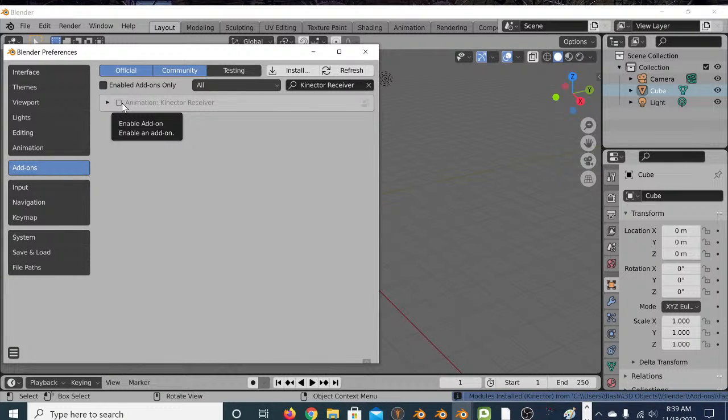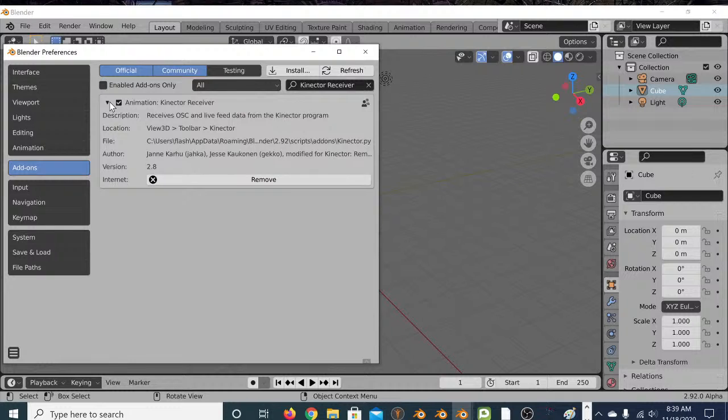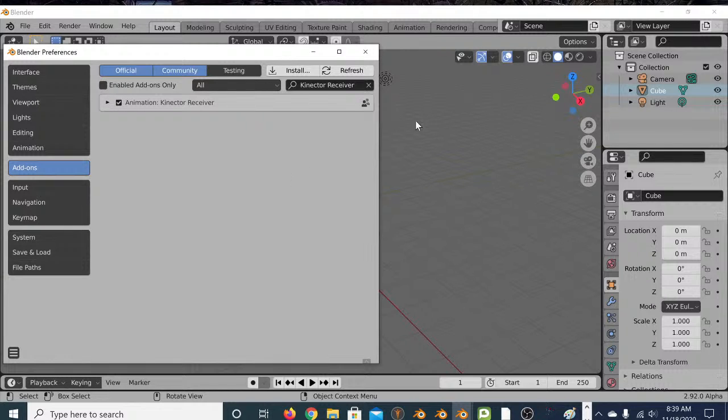So like I said, you don't have to unzip it. So there you go. And I checked this checkbox here to activate the add-on, and it should be able to work. It doesn't have any conflicts here of interest or anything. So it's the most updated version. Now, in order to access it, you're going to have to click this little check mark here, or hit the, I believe, the N key or something to that effect on your keyboard. But pretty much it's going to be working. It should be functioning as intended. So now we can follow on and go on to the next step.